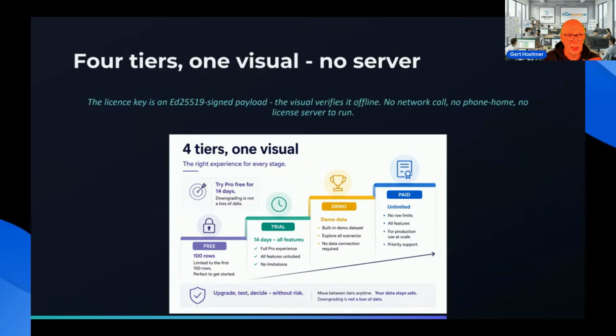So basically what I have is, when you download the visual, you start with a trial, where you can try the full functionality for 14 days, because I wanted people really to be able to enjoy the full set. And then if they start to buy it, they can buy the license and benefit from that day onwards from all the things in the visual. And if not, it falls back to a free plan with some limitations, but still giving you the idea of how the visual is working.